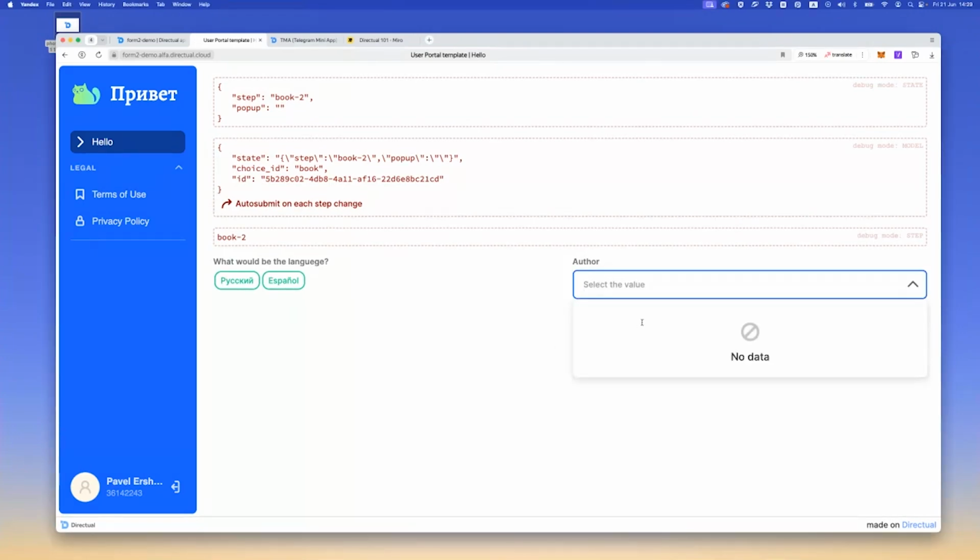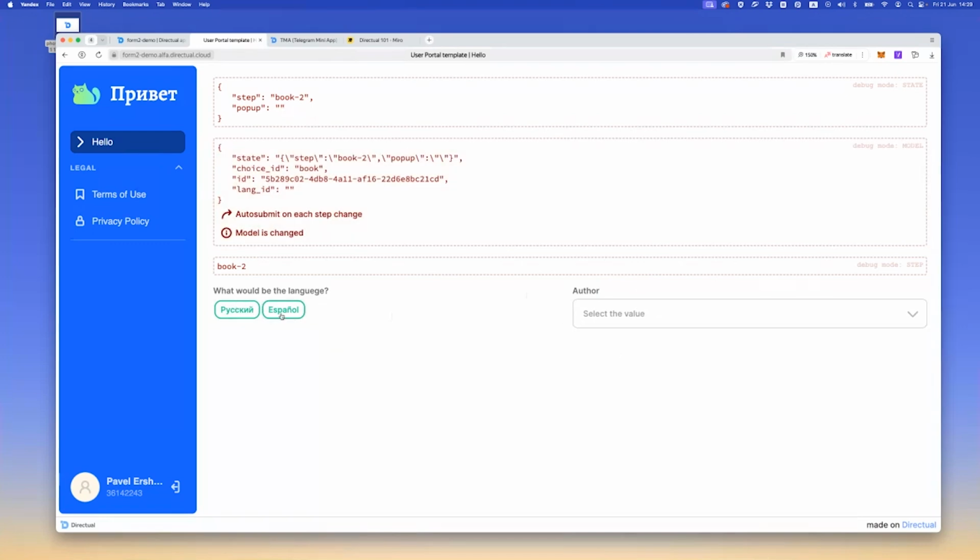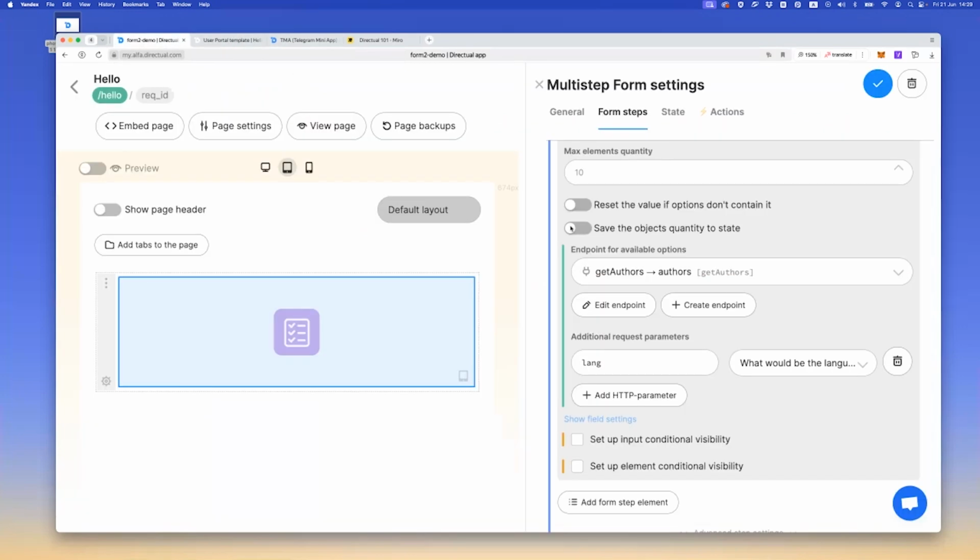No options because I haven't chosen anything. Espanol, 2 Spanish authors. Russian, 3 Russian authors. Perfect. So those are bound fields. Moreover, I would love to disable that field if no language is chosen.